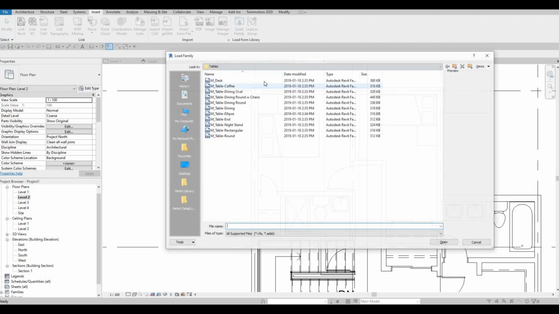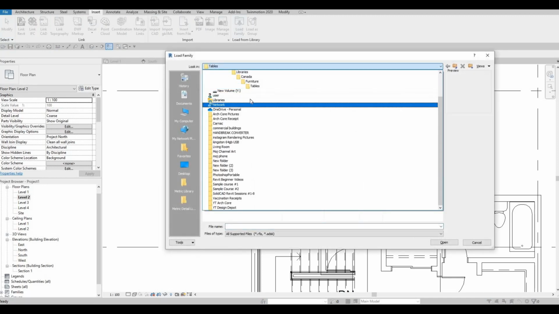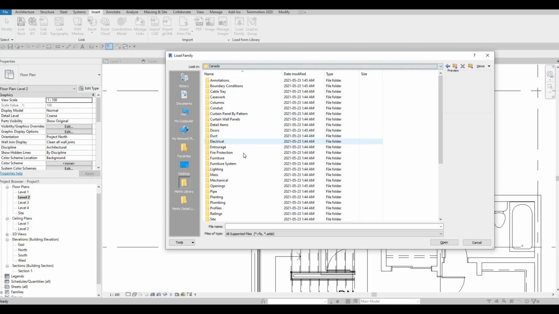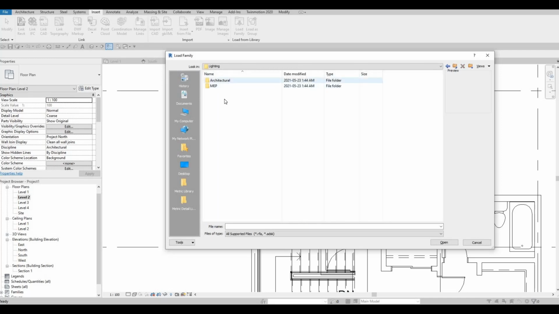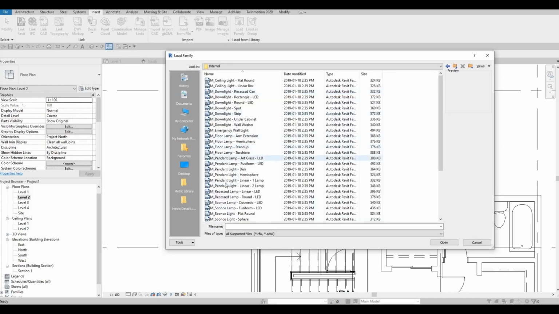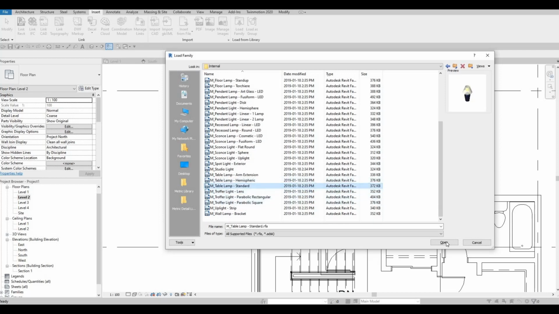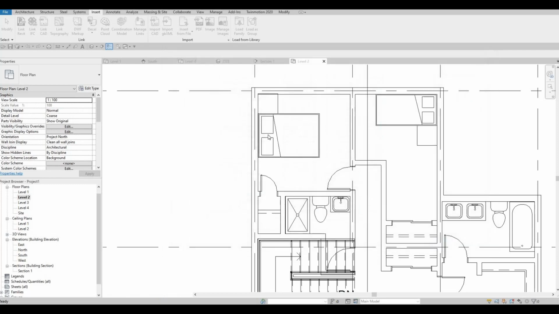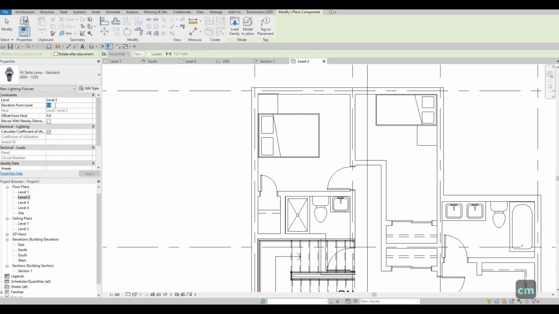And then let's add in some lighting fixtures. So go back to main, look for lighting, architecture, and then internal. We have a table lamp, standard, CM, and then change the elevation around 700.